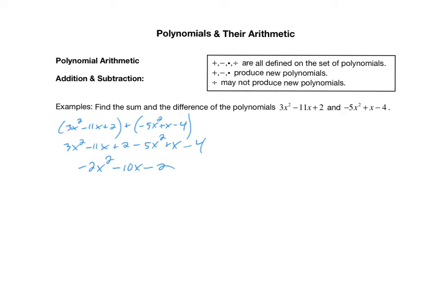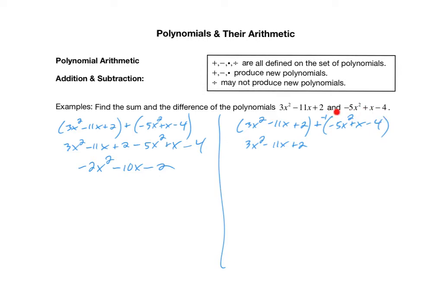Let's now do the same thing, but look at the difference instead of the sum. So we'll have 3x squared minus 11x plus 2. We want to subtract from that negative 5x squared plus x minus 4. Now in this case, we can't simply just ignore these parentheses and combine like terms. There is nothing to distribute in here, so we can ignore them in the front. However, we want to subtract this whole polynomial. So subtracting this, again, we talked about this earlier, is like adding on negative 1 times that. So it's like we're distributing a negative 1 into each of these three terms in the back polynomial.